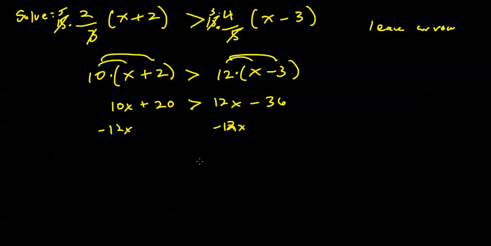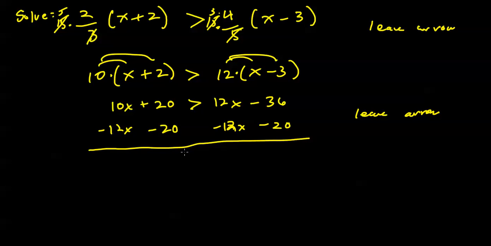Alright, leaving a residue of x on the left. If I'm going to subtract 12x from both sides, I would then probably subtract 20 from both sides. And again, I leave the arrow alone. When you add or subtract by anything, both sides, you leave the arrow alone. So I'll again end up with a minus 12x on the left is greater than, we get cancellations here and here, minus 56 on the right. Oops, sorry, not minus 12x, minus 2x. 10x minus 12x is minus 2x.